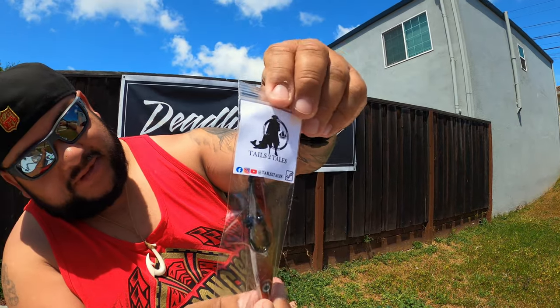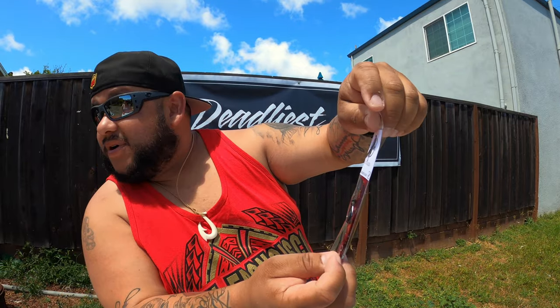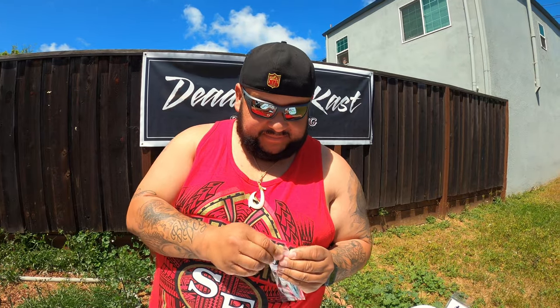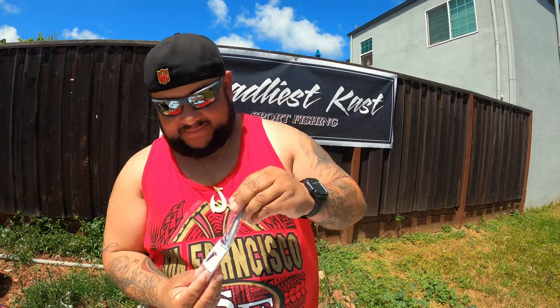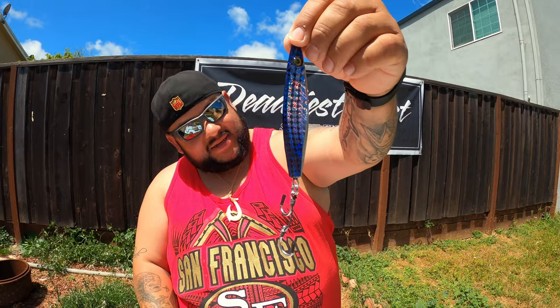Let's see what else he's got — another color here. That one's got cabezon written all over it; cabezon like that red-orange kind of stuff. Let's see what else is in this box — something hidden in here. Look at this one, it's gonna be deadly. I like this one a lot — I commented on his post when he put it up and I said I want these ASAP. Well, if you ask you will receive. Look at that little sardine pattern!